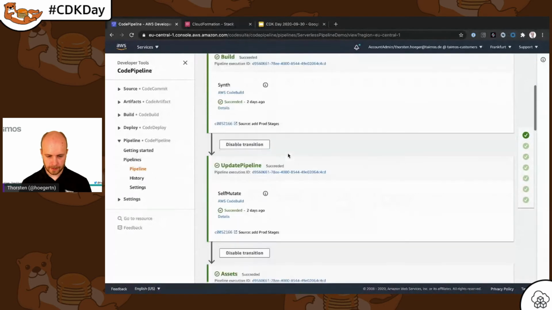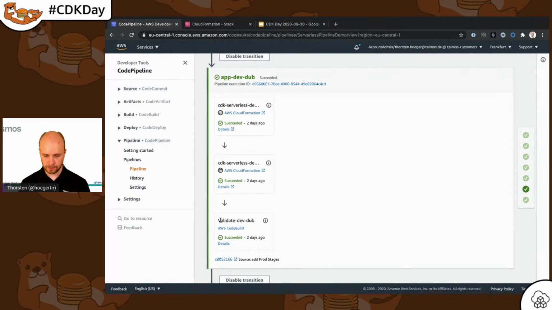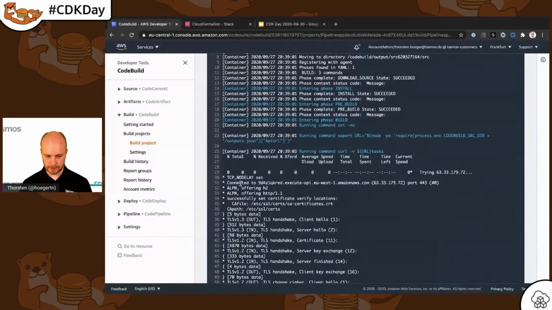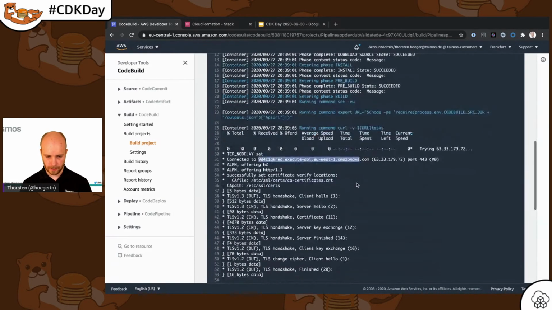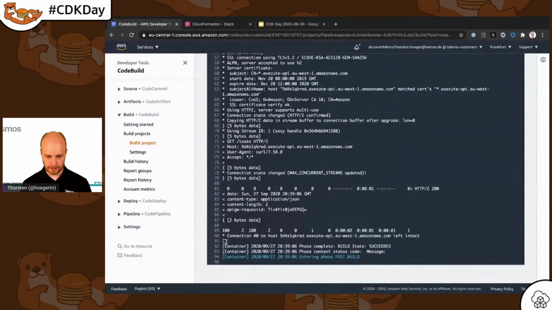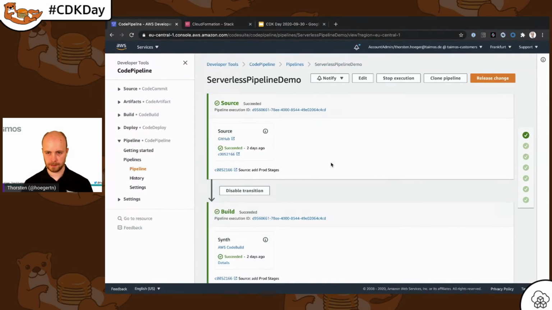So if I go back to my pipeline, so I added this to the Dublin pipeline, there's a new action here called validate dev Dublin, and it's a CodeBuild. And if I go to details, I can see the build log. And the build log now says, okay, I'm doing a curl somewhere, and this curl is going to this API, and it's doing stuff, and it's doing things, and it's certifying because I'm using curl verbose, and it has my output. So everything's working. And I can do some tests here, and if everything's fine, I transition to the next stage. Otherwise, I block the stage and the run. So I can do automated testing of these deployments.